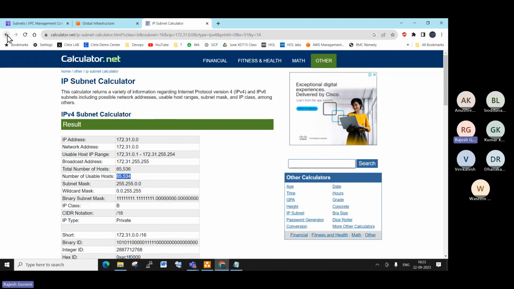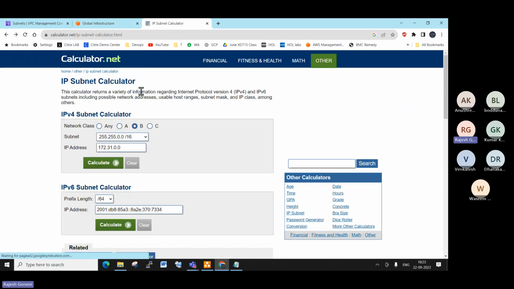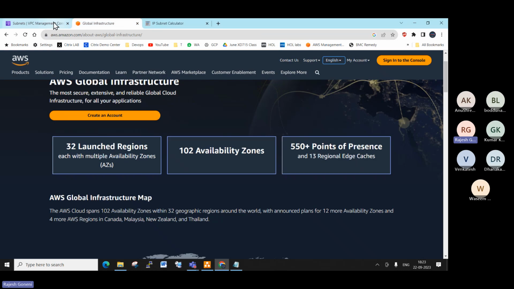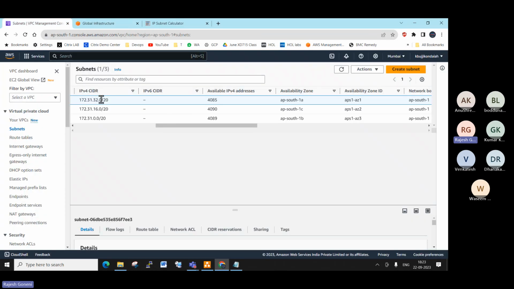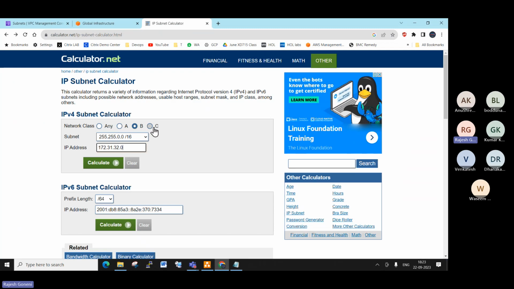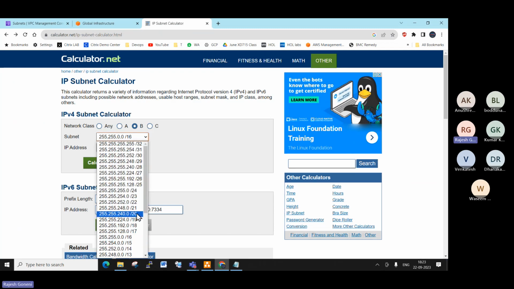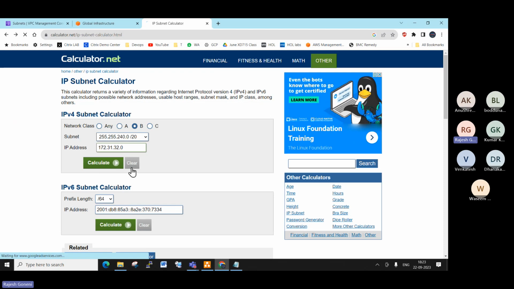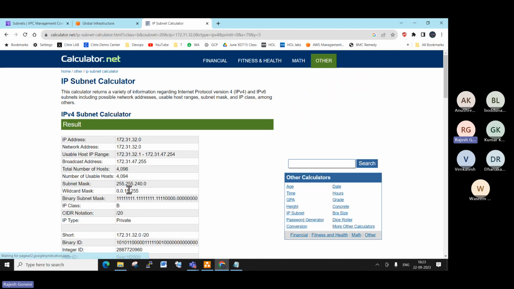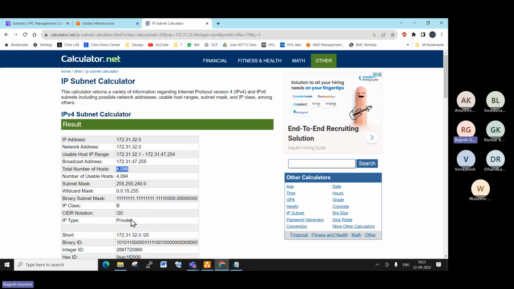So one step back, I'm going to explain about this. This is 172.31.32.0, which I'm going to update here. And what is the subnet range? /20. Once it's /20, if I click calculate, you can get 4,096 IP addresses generated.